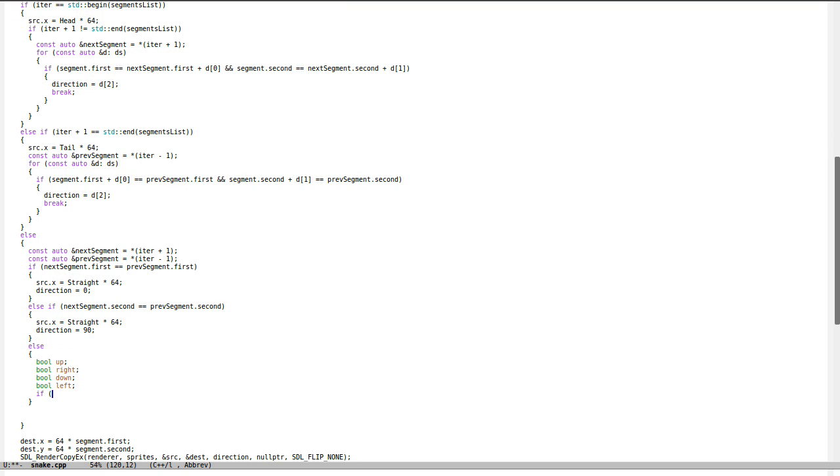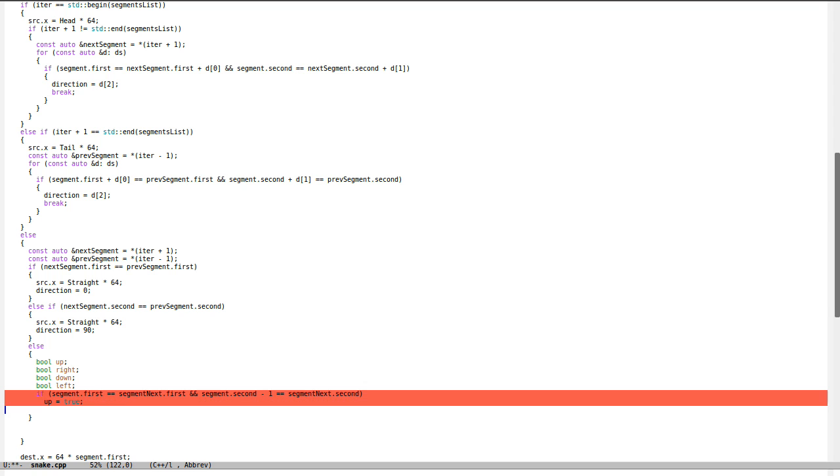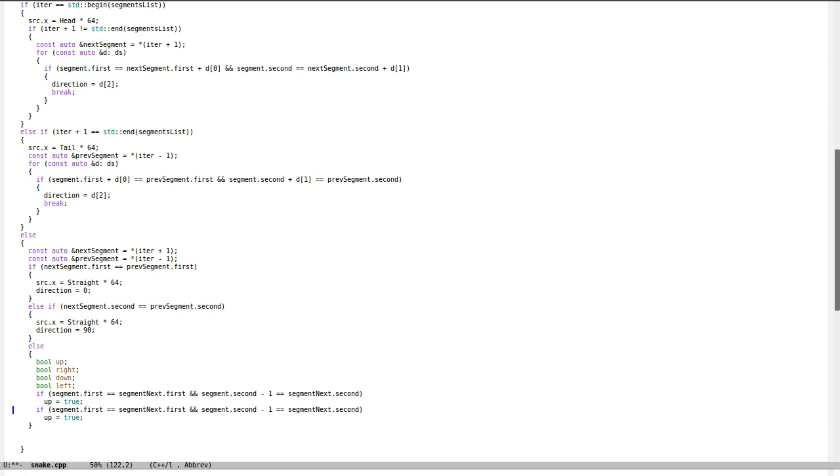If segment dot first equals segment next dot first and second, so let's check up equal segment next dot second, up equals true, and then we can do the same thing for segment prev, up equal true.